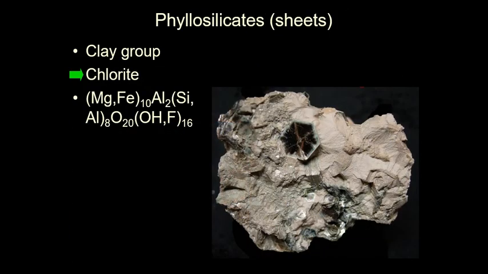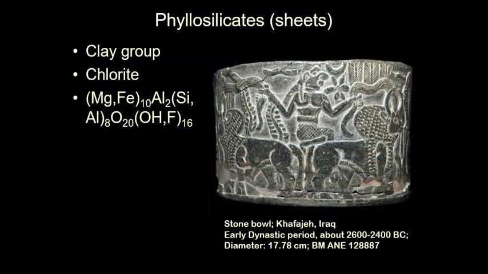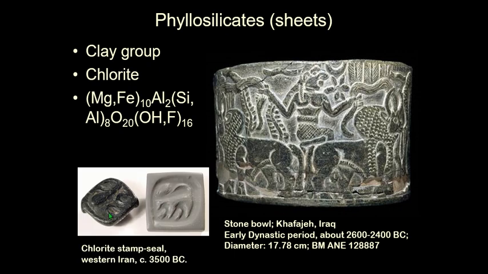Chlorite is quite important. It's another phyllosilicate. This forms quite often quite soft. You can scratch it with your fingernail. And chlorite schists, greenstones often called. Lots of things are called greenstones, so for God's sake, don't ever use that term. Very important for making things out of, particularly in Iran. And some of this went to Iraq. This is probably Iranian chlorite schist, and like that. This little Western Iranian stamp seal is also made of chlorite schist.